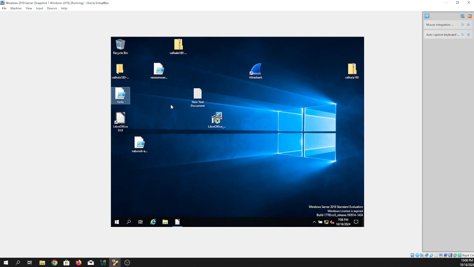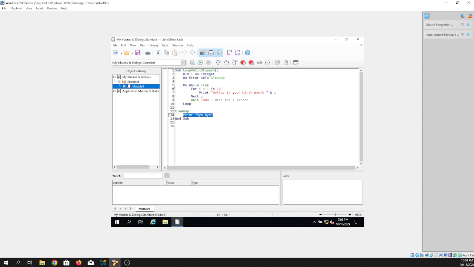The last script I want to show you is the VB script. But I do not have Microsoft Word on my system, so I'm using LibreOffice. This is a spreadsheet, and it's by LibreOffice.